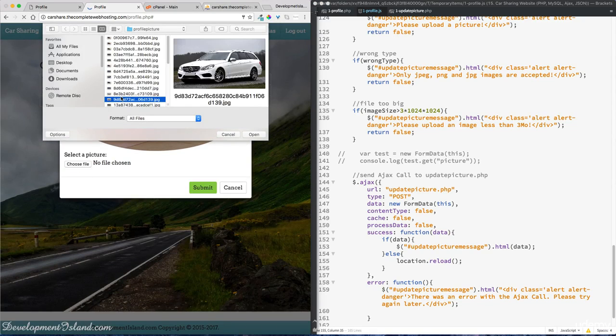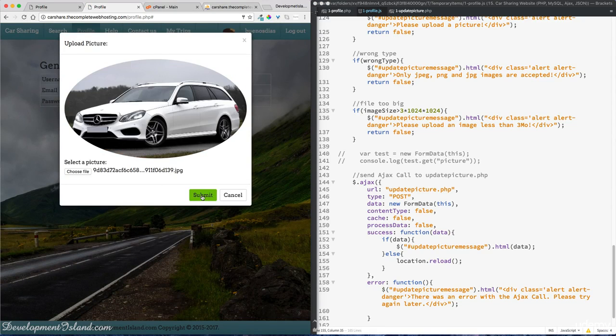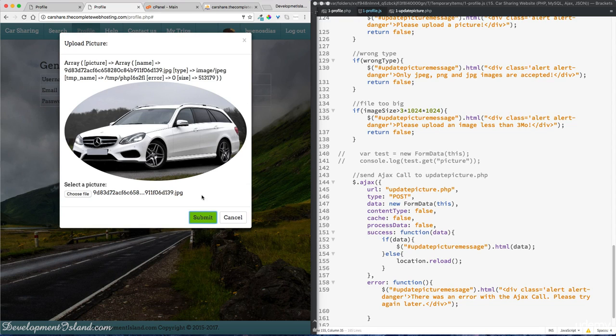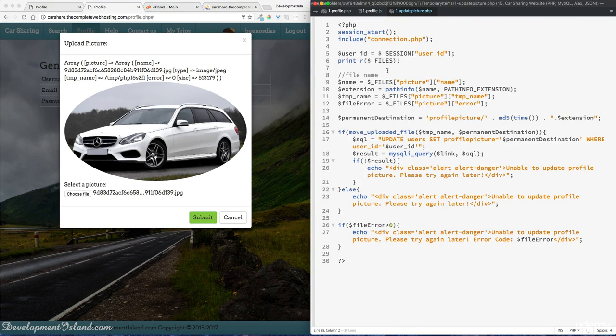So let's choose another file, submit it. You can see that because we are printing this file or that variable, let's just comment that, so we don't need it anymore.